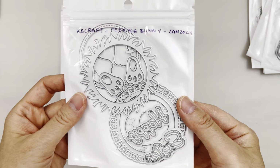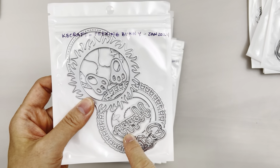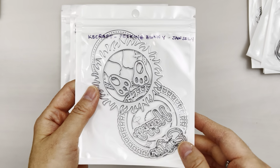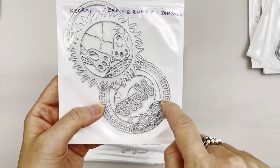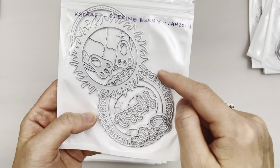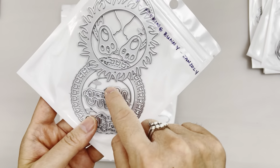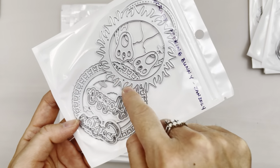Here we have KSCRAFT Peking Bunny. So I'm thinking this is the back of the bunny, and it looks like it's going through a hole or something. It reminds me of Alice in Wonderland, where the bunny goes into a hole. It includes the words Happy Easter, and has two circle patterns. One has butterflies on the edges and is scalloped, and the other one is grass-like. Back here is the little puffy tail, and then the legs and the body.